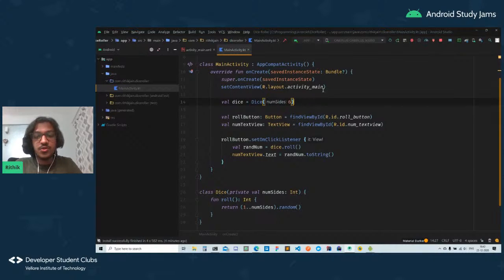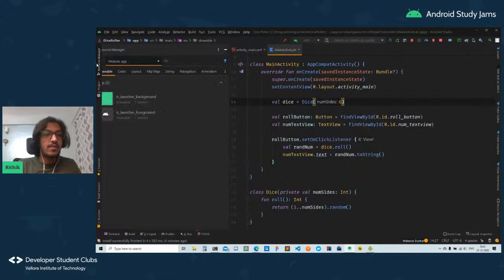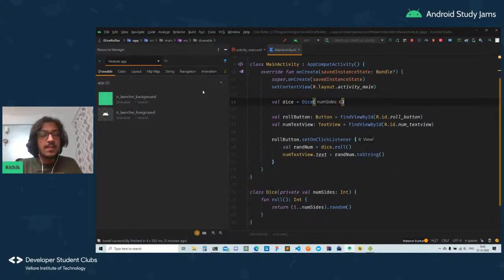Okay, I feel most of you are done with downloading the assets. Now, since we need images of these dice in our app, we'll need to import all those images inside Android Studio in some way, right? To do that, we can use the resource manager, which you find on the leftmost side of your toolbar. Just head over to the leftmost side and you'll see something called a resource manager. Click on it and the resource manager should pop up. It'll look something like this.